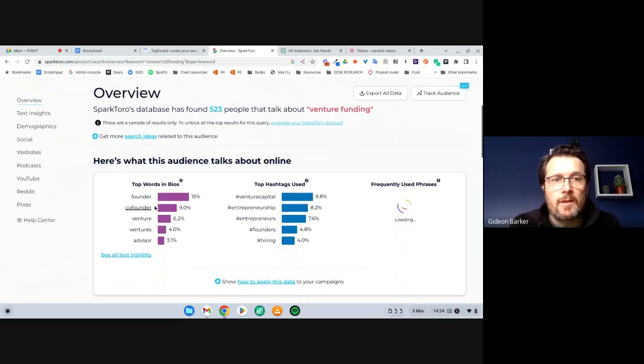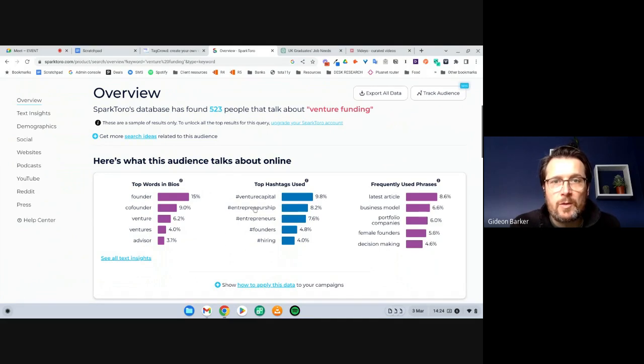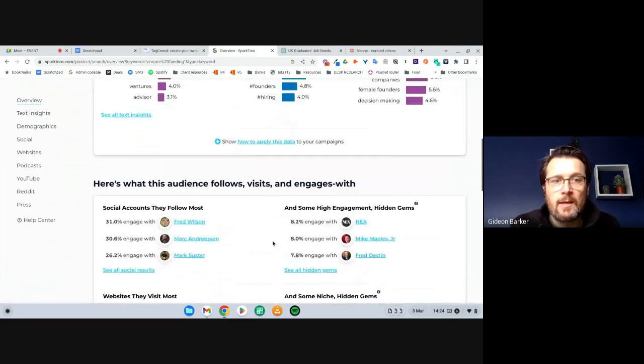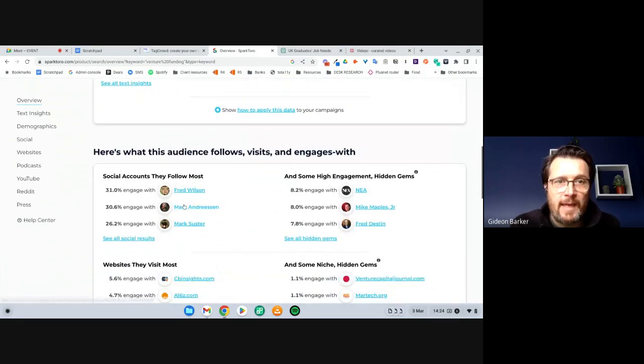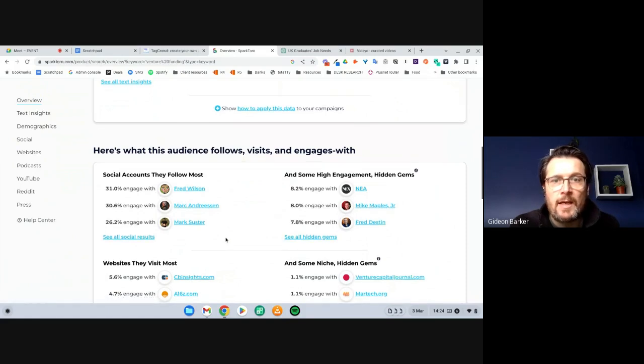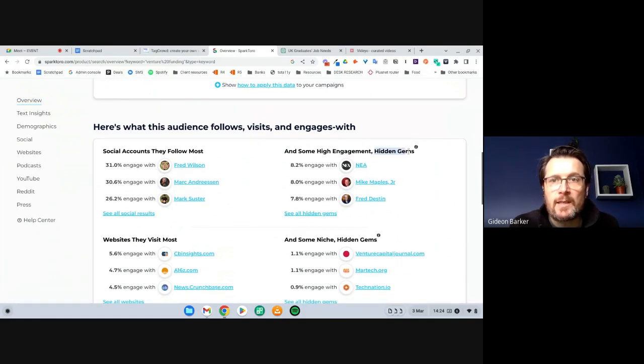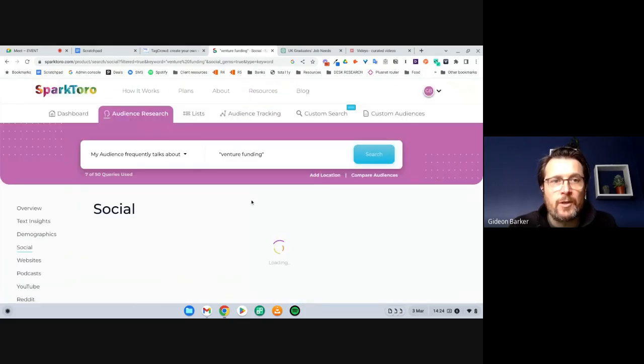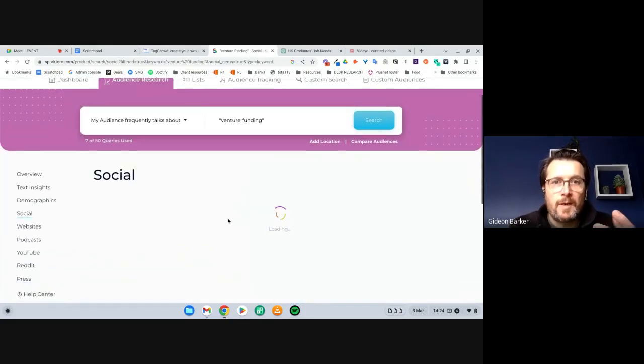So some of the top words that people who are talking about venture funding use, what they're talking about, what hashtags they're using, which social media accounts they're engaging with. I like what it has over here as well, these hidden gems. Yes, it gives you the most obvious ones, or the highest occurring ones, but it also gives you smaller ones which have a good concentration of the audience that you're looking for, but aren't huge.